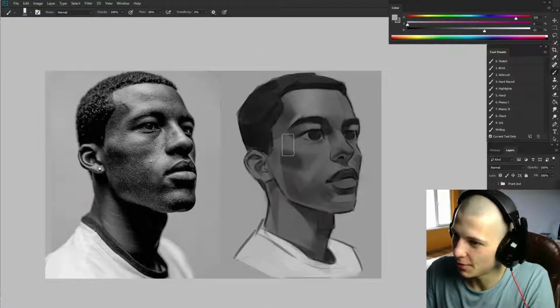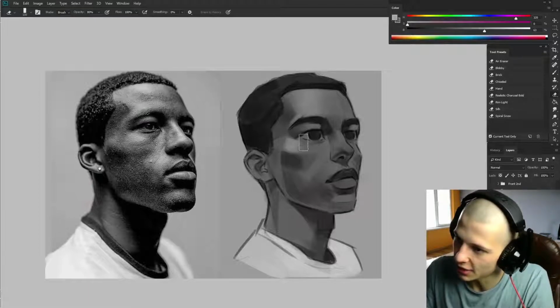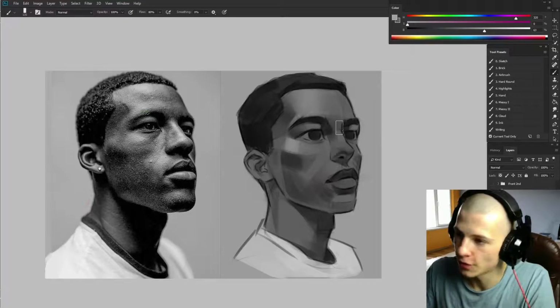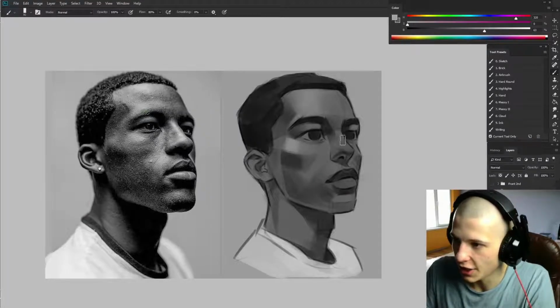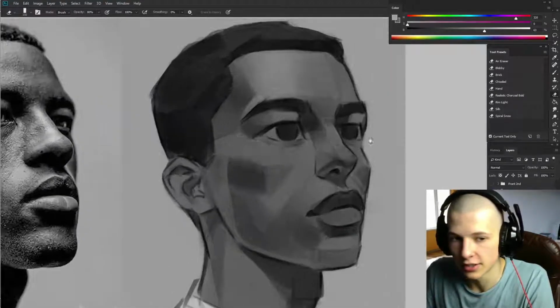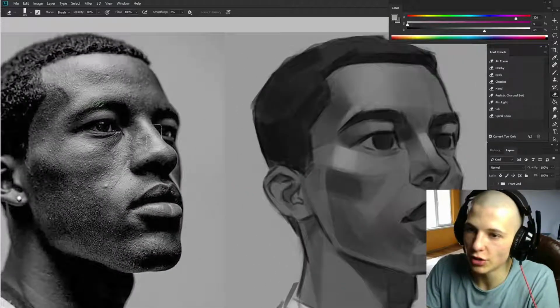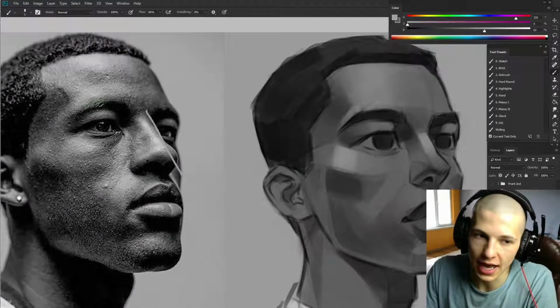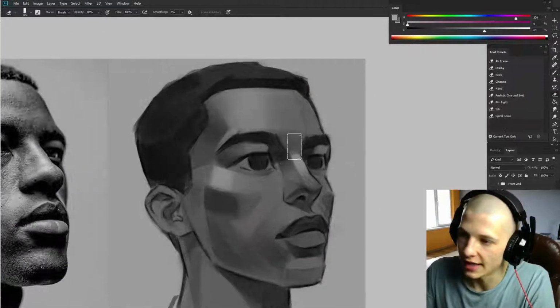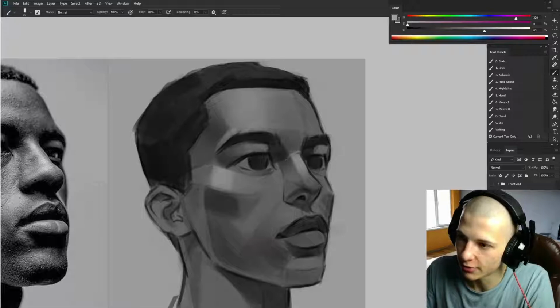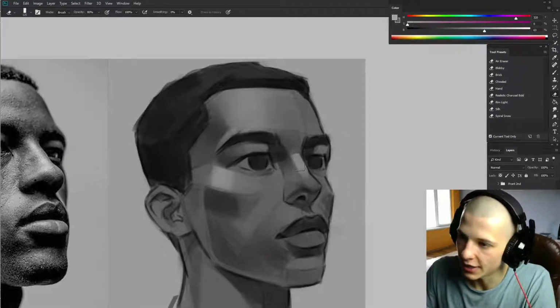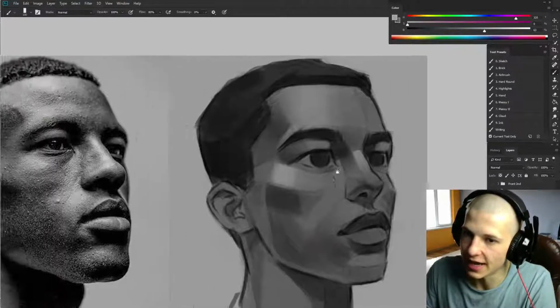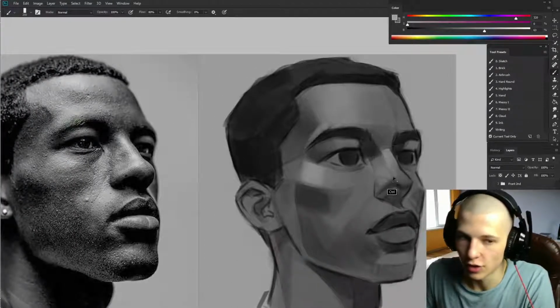You have this plane right here, which is going to be lighter, so I make that first, and then I glaze everything else. Then you have this plane for the top of the nose, the transition. When you look at the nose, it's obvious that it starts really light and gets darker as it goes down. So I start out with a really hard edge, then make a brush stroke going down, and using an eraser I fade it out, and glaze in the other direction.